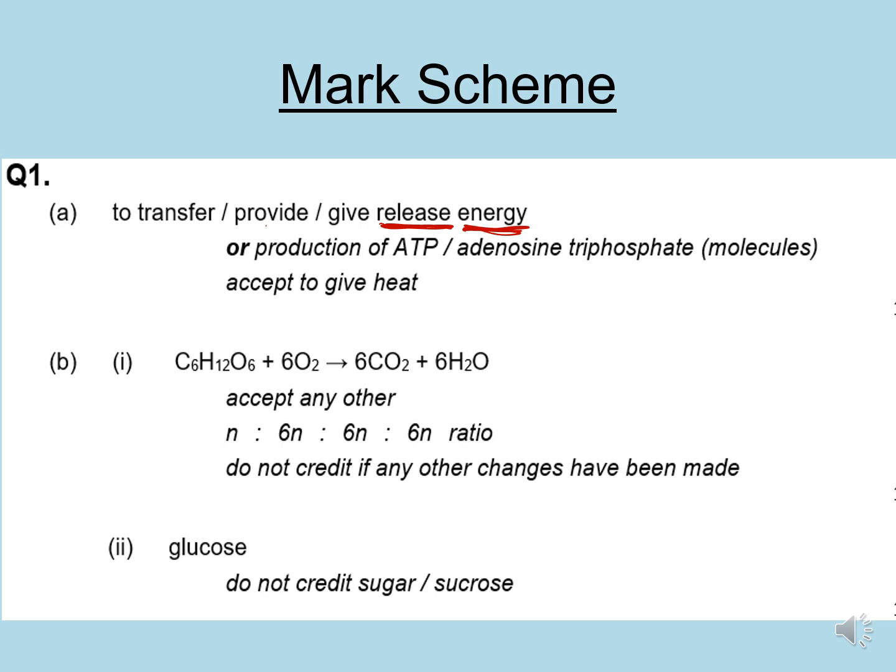Question 1, part B. Last lesson I explained to you the balanced symbol equation. It's C6H12O6, 6 molecules of oxygen, and then the reaction occurs, and then you end up with 6 molecules of carbon dioxide and 6 molecules of H2O or water. Now I do want you to try and memorize that. I know it's quite tricky, but it'd be really good if you all knew the balanced symbol equation for respiration. It's a really useful thing to have memorized. And question B, part 2, what is C6H12O6? It is glucose.